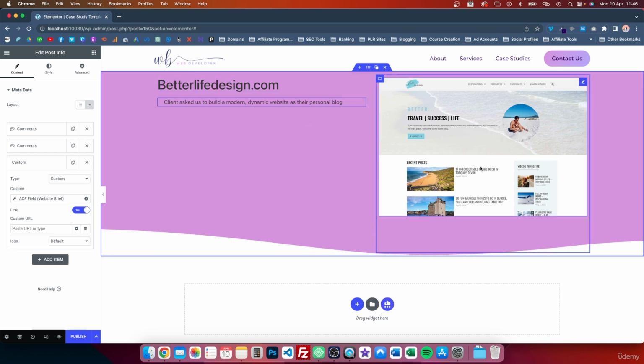So what you can imagine now, so far, is that this template that we have created is going to completely change with every single case study that we use this template with. So when we add a different case study, it's going to populate this dynamically with the actual title of that case study, with the brief for that case study, and the featured image for that case study.